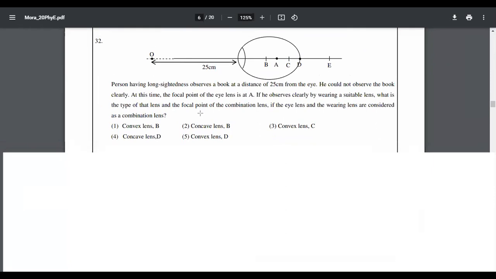No, when it converges to the retina, the image distance is only that. So when this happens, this is our image distance. This is image distance. This is object distance. And we are getting a real image. Therefore, focal point should be somewhere here. This is not the focal point. Careful. That is the point where the image is formed.